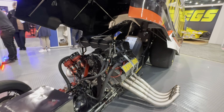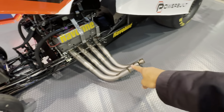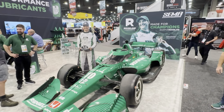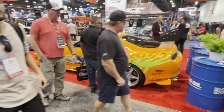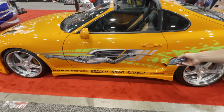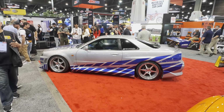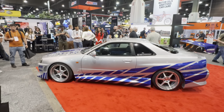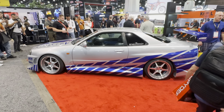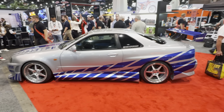Look how tiny and cramped the cockpit is of this thing too. Look how thick these wheels are. Now this is what you call the definition of straight pipe. Headers and nothing else. Being that Formula One is just in a couple weeks. Now would you look at that? Another Fast and Furious. Are the Troy Lee Designs on the other one? But this though. GTT. I'm just gonna stand here and just look at this for now, guys, because these are so iconic. One day, guys, one day, I'm telling y'all.